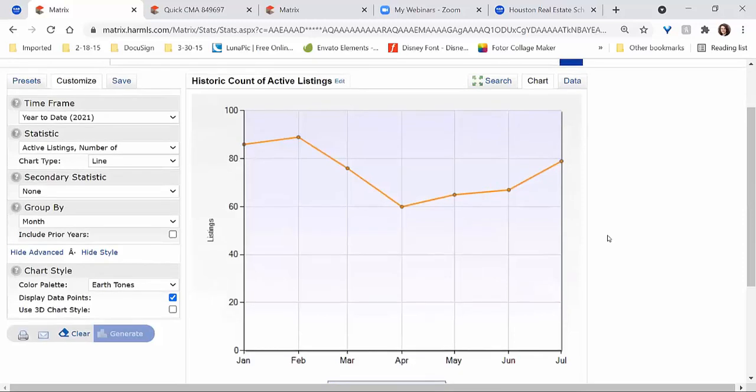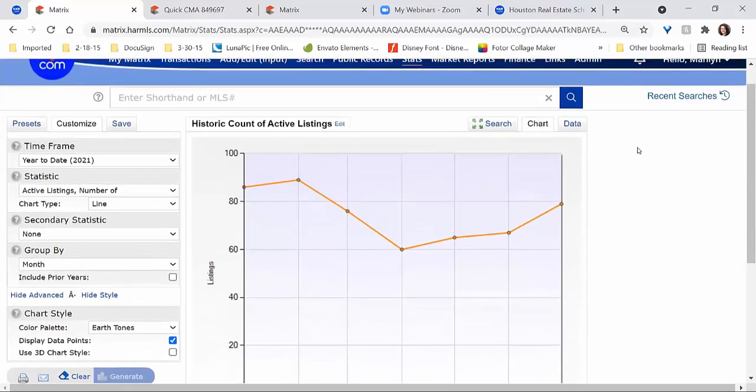So again, if I'm trying to educatedly talk about a particular market, I use the zip code as the quote unquote market. So that's kind of a large geographic area. But this allows me to educatedly talk about what kind of inventory there is right now, what's happening this month, what's happened in the last year to date, several months, right? So lots of different ways that you could use that chart.